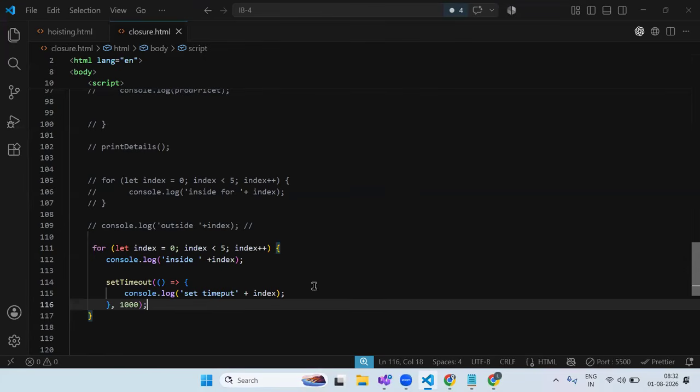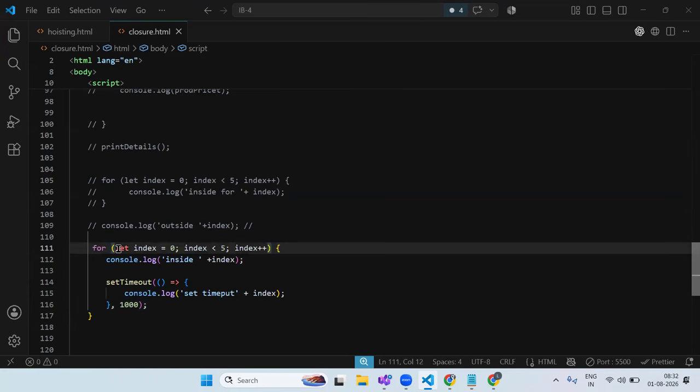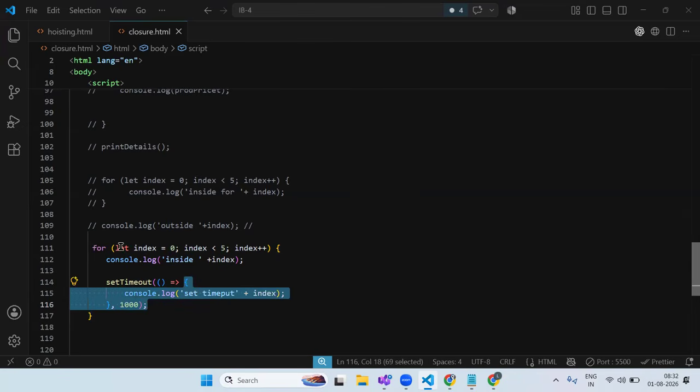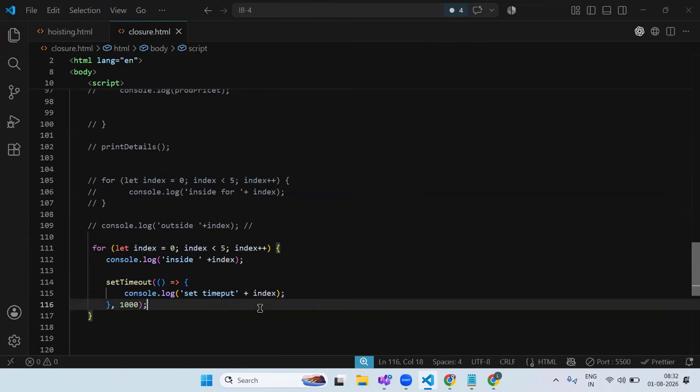Understood? If it is var, in your memory you will have a single instance of that, and whatever the updated value after the for loop, it will only access that in the setTimeout. But in case of let, whenever this block gets executed, whatever the value was there, that is recorded over here, so it was able to access that unique value.